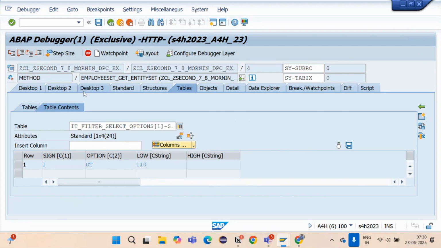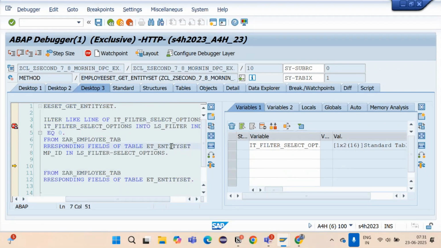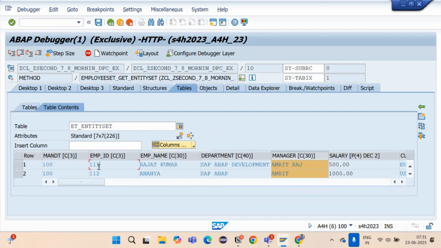Great. So this time size of RC is 0 and it will read the record. And let's check our parameter ET entity set. This time it has only got 7 records, starting from 111, 12, 13, 14.